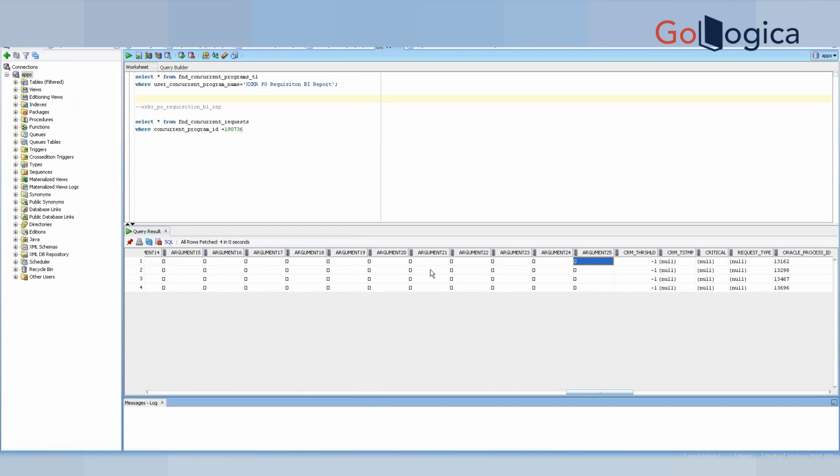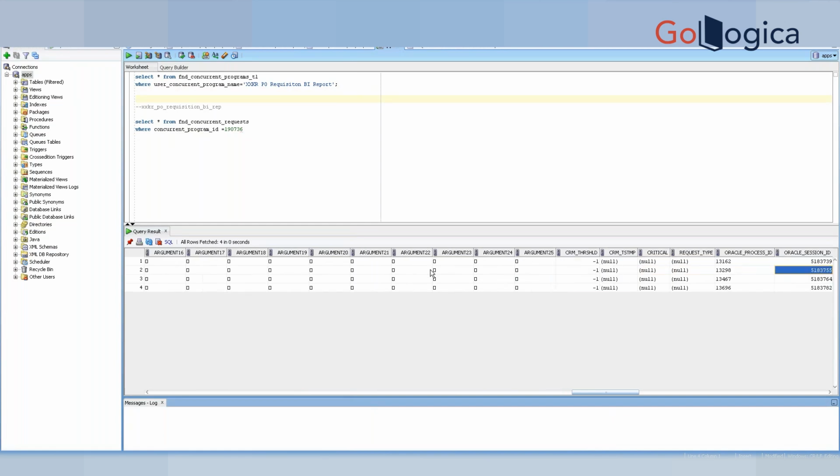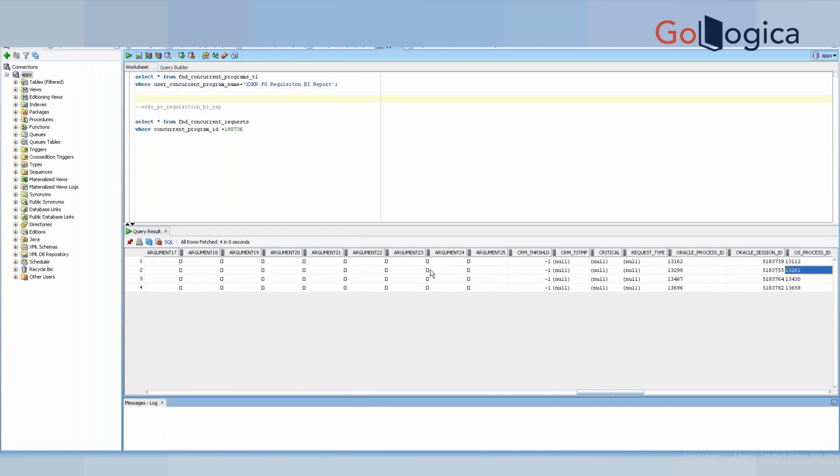If we have a concurrent program that requires more than 25, then we have to create a field. So up to 25, it will be stored here. Got it, right?